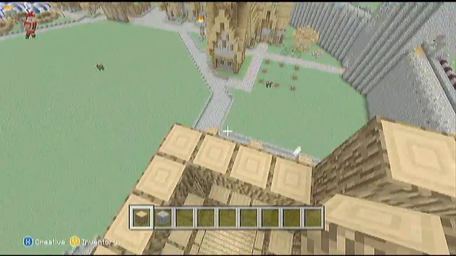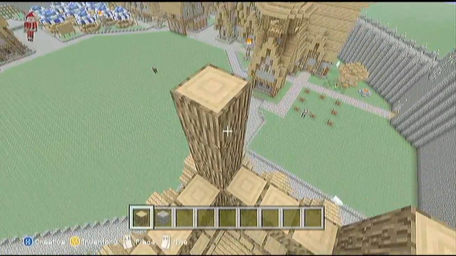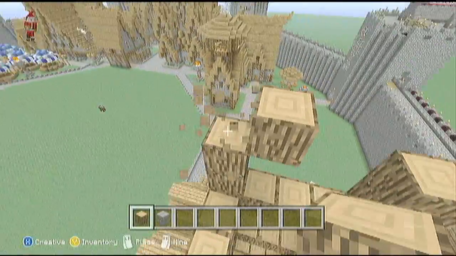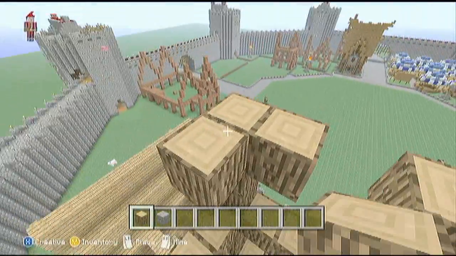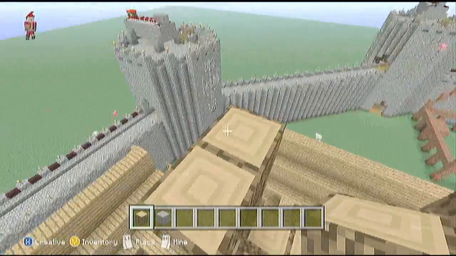And right now I just went 2 blocks high in each corner, and then I'm about to do the 1 in on each side, and then 2 up. But right now I'm just going to do this really quick because it makes it a little bit easier to split it and then do it.